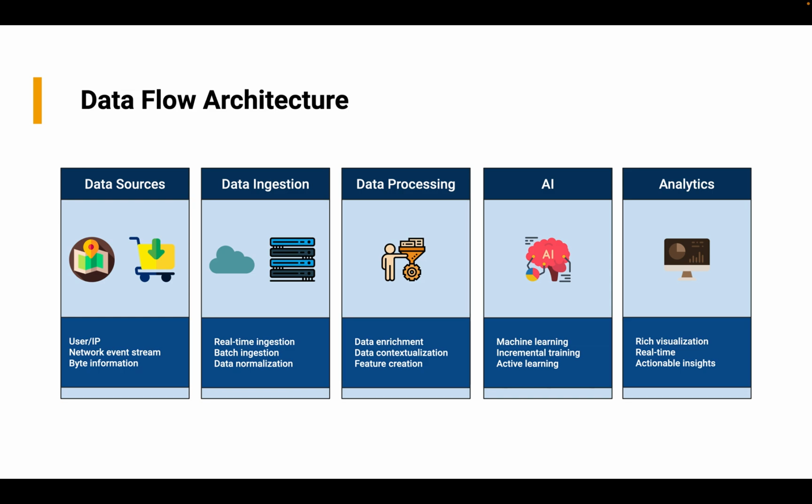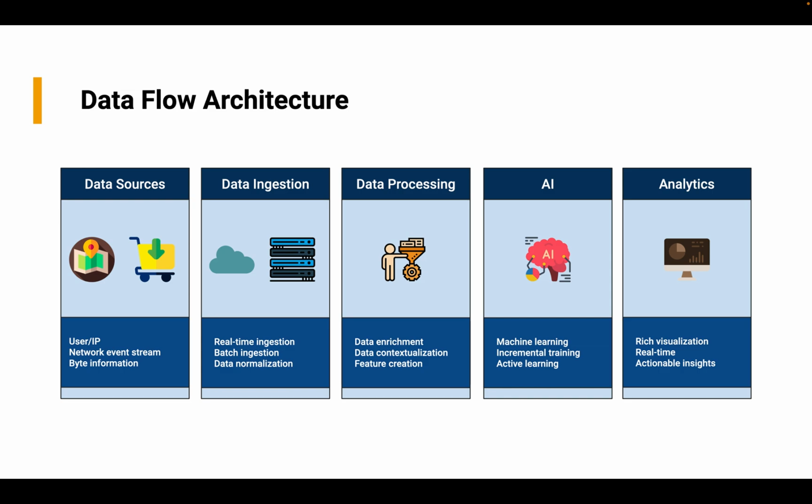Then there is batch ingestion. So there are certain data which is, let's say, the ISP data or something like that, which does not change drastically over time. And it is not very time sensitive as compared to the network event stream. So those data can be ingested in batch. After that, the data from the various sources will have their own format. So there's a need to normalize the data so that the platform understands the schema and then it is platform ready.